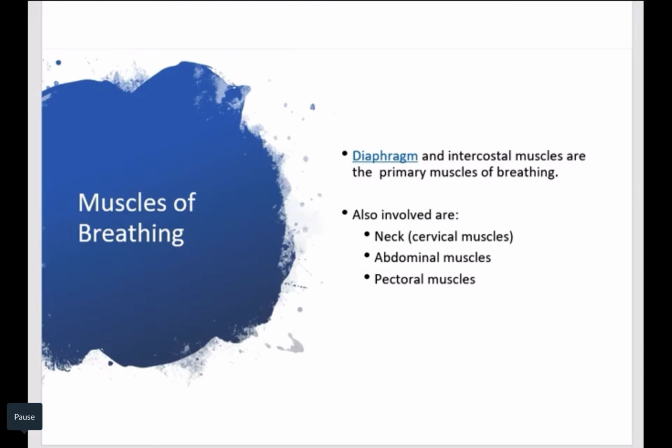All right, we talked about the diaphragm. So the muscles that allow us to breathe, the main muscle is the diaphragm. When you see this PowerPoint, you should be clicking on this. This little blue thing here will take you to a really cool video. Click on it, and it'll take you to a YouTube video that really explains the diaphragm very well.